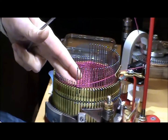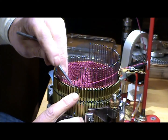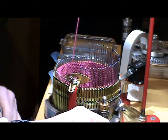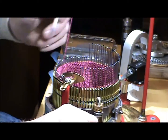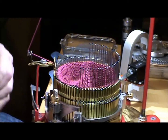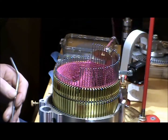Now notice when I put these needles down, I do not push them all the way down. Right there, the latch is sitting just on the outside of the yarn. So that when the yarn carrier comes around, the latch is held right down here by the bottom of the yarn carrier, and then the new yarn can go into the hook, and then the latch closes. So there's 2 complete.